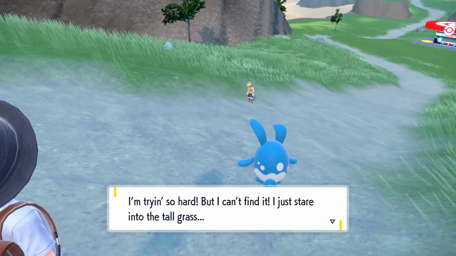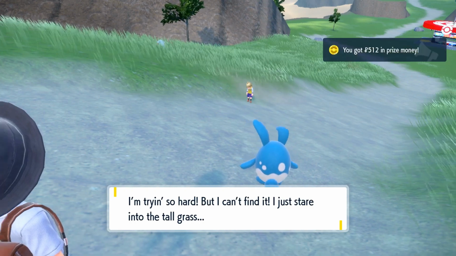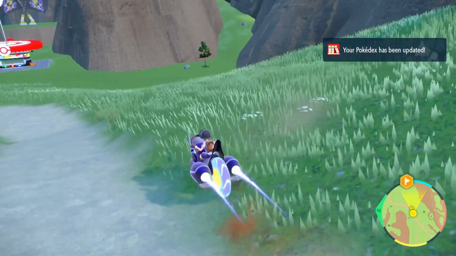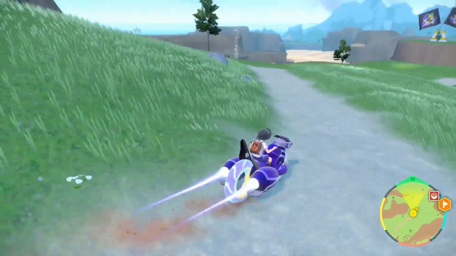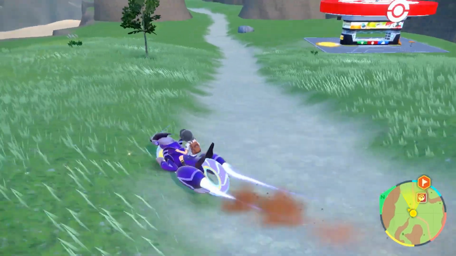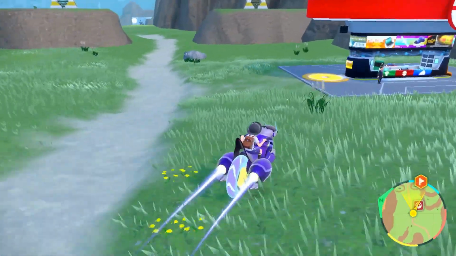I'm trying so hard, but I can't find it. I just stare into the tall grass. Well, if you're looking for Gimmighoul, that's definitely not the place to look. Just around Pokemon Centers, or the roaming form that you get the coins from, and then if you want to catch one, you got to catch one of the chest ones, which you find a lot of times around ruins and like the towers and such.